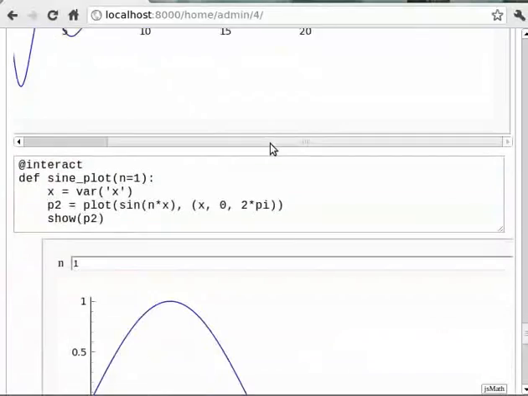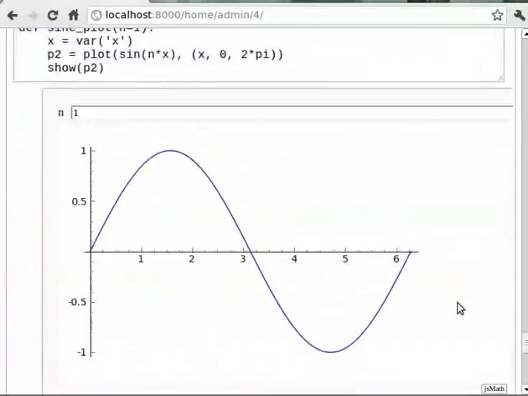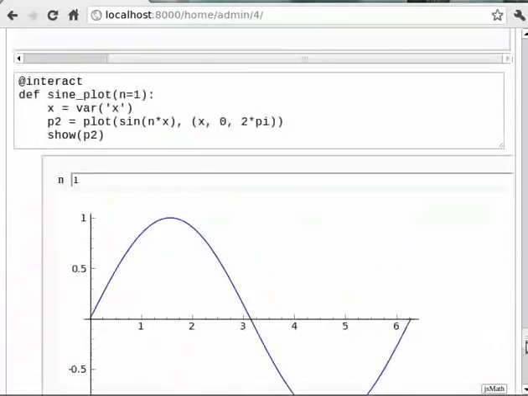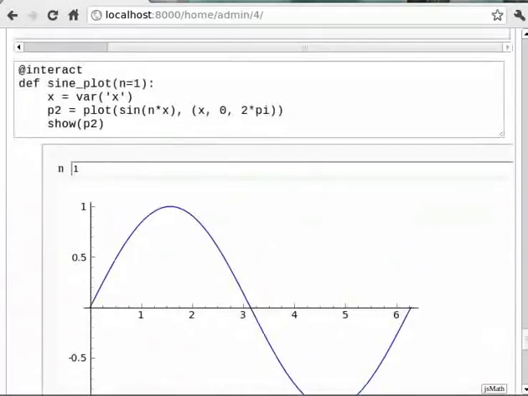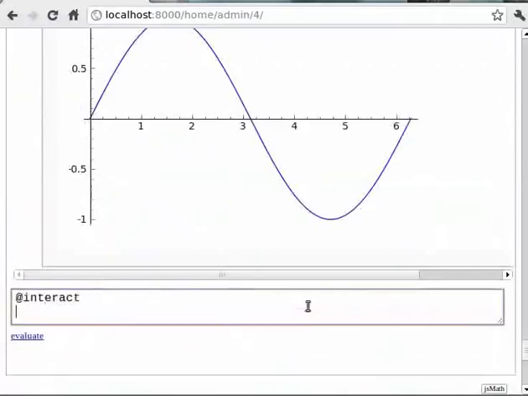So often we would want to vary a parameter over a range instead of taking it as an input from the user. For instance, we do not want the user to give n as 0 for the damping oscillation we discussed. In such cases, we use a range of values as default argument. @interact should be typed in the worksheet.